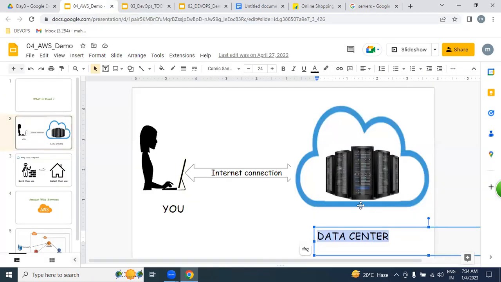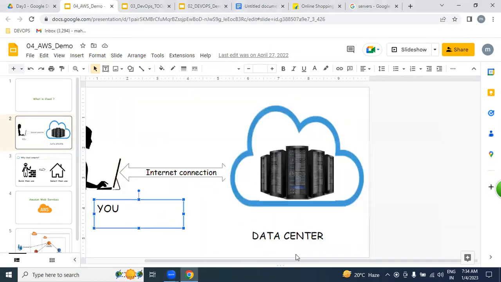From these data centers, if you get a server, a network, a storage, a database over the internet in a virtual form from your laptop, that is nothing but cloud computing. Guys, for our understanding, let me repeat one more time.